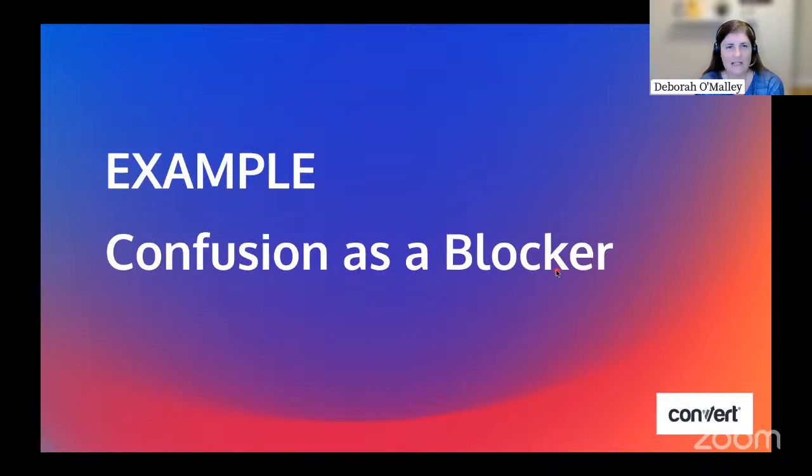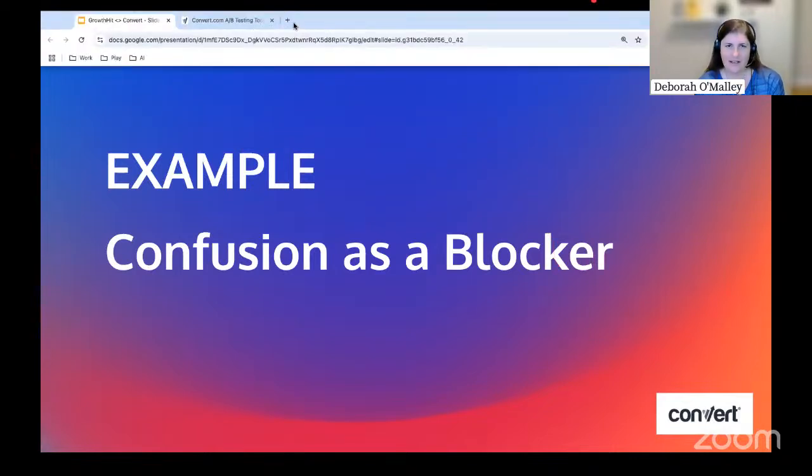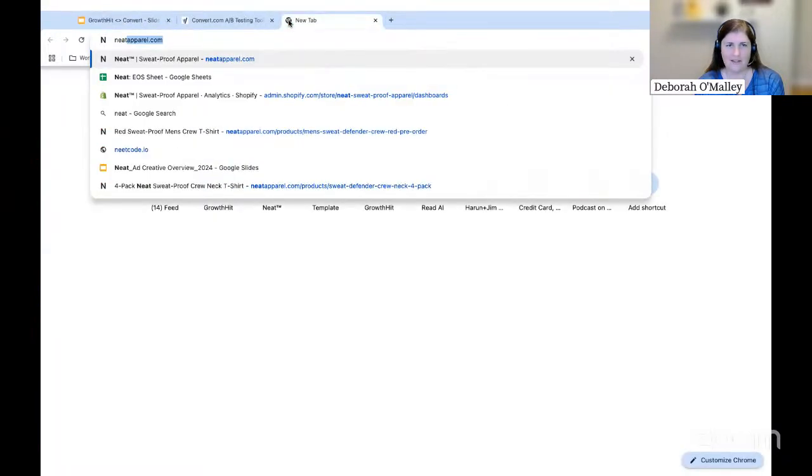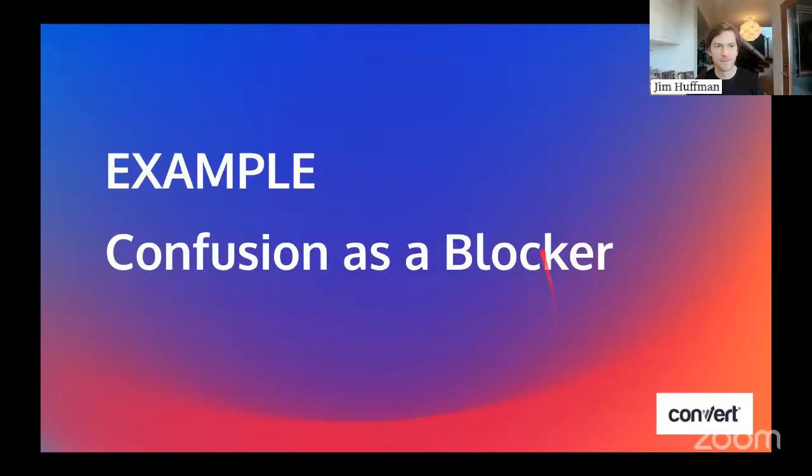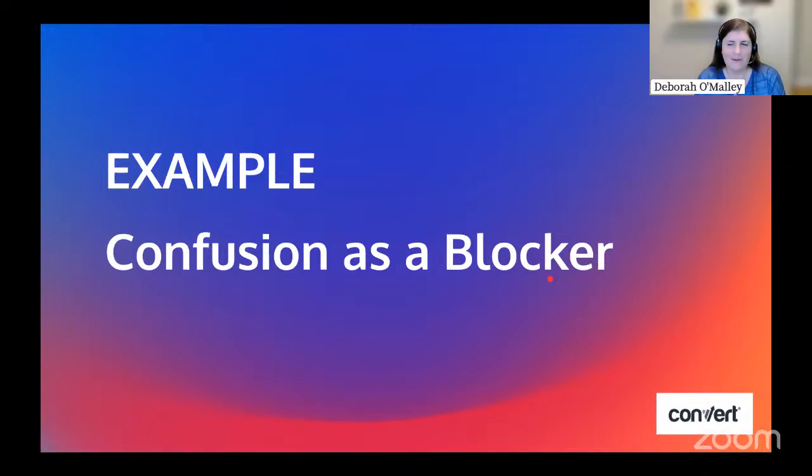So that was a really interesting example about price, and it seems like one of the ways to avert the concern about prices is through social proof. Confusion is another huge one that really limits conversions, Jim. Yeah. We often say confused visitors don't convert. Tell us more about that.